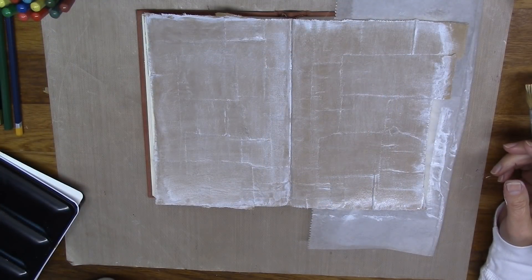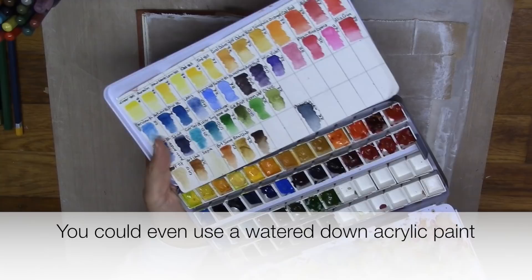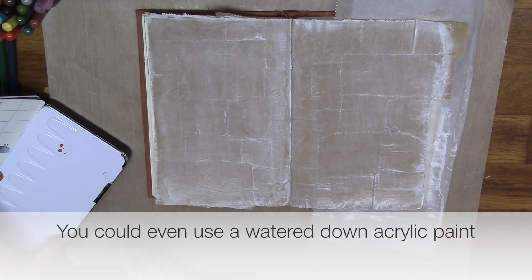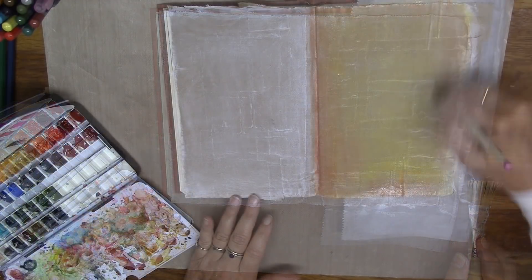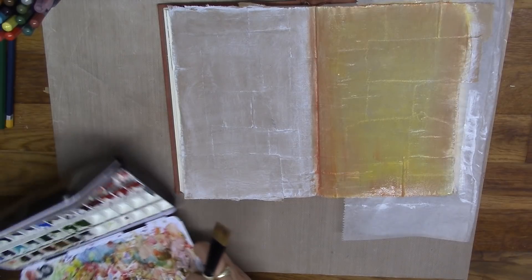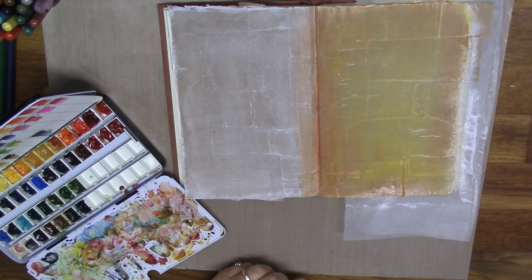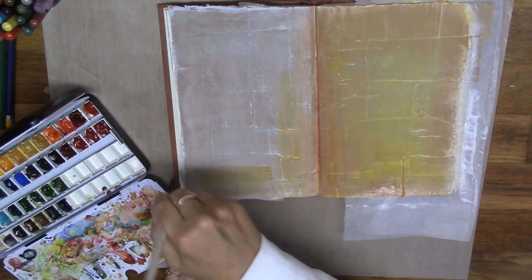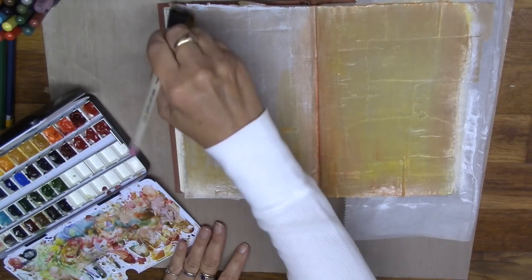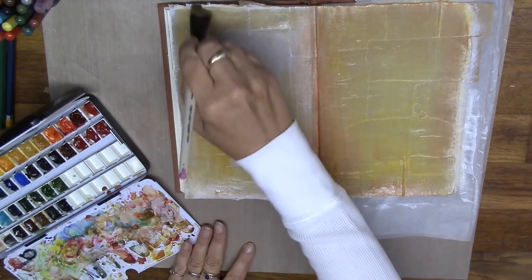The next thing I'm going to do is put some color on here. I'm going to use a water-soluble medium — I have a watercolor palette that I love to just grab and use. It's got my favorite colors in there. Use whatever you have and pick a color that you like. I think I'm going to put a little yellow on here. I love my watercolor palette — I'm using my Daniel Smith paints. These are also mixed with my mom's watercolor paints — there's some Winsor & Newtons in here too.